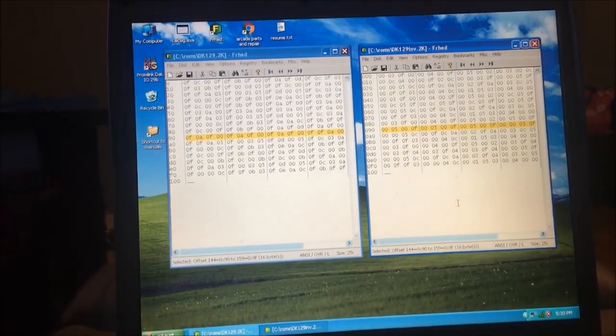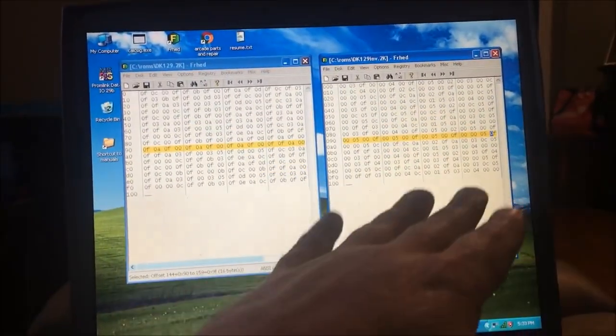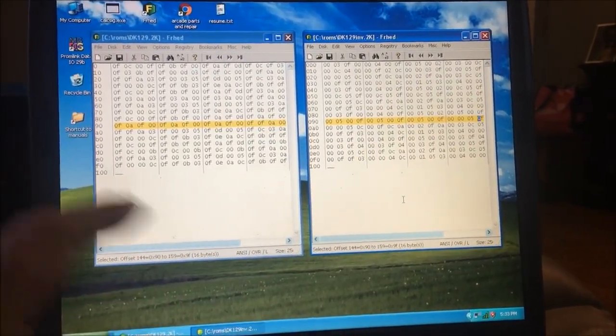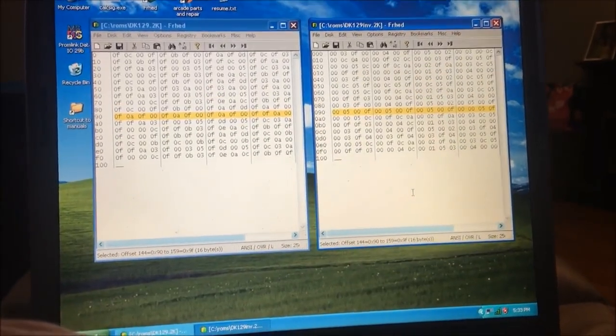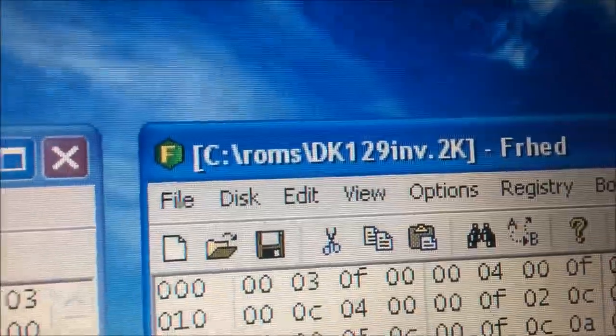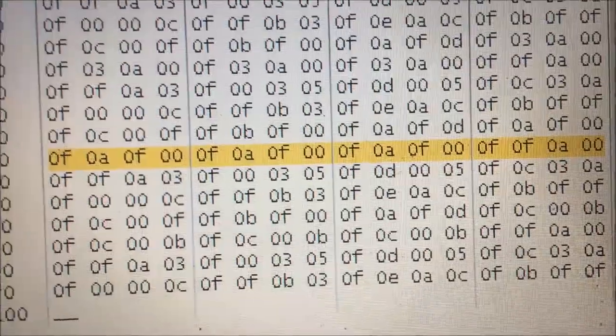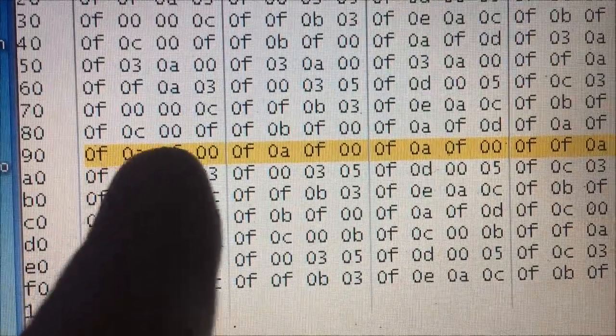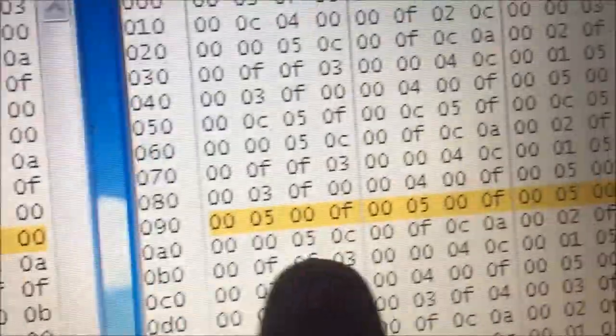I just wanted to show how I inverted those proms, the color proms. Right now I'm just verifying through to make sure I did it right. I got the line highlighted that I'm checking. Right here is the original Donkey Kong 2K. This is the inverted 2K that I inverted. And what I'm doing to verify it is I'm reading off in my head, saying out loud what the inverse is, and then I go over here and I verify it.